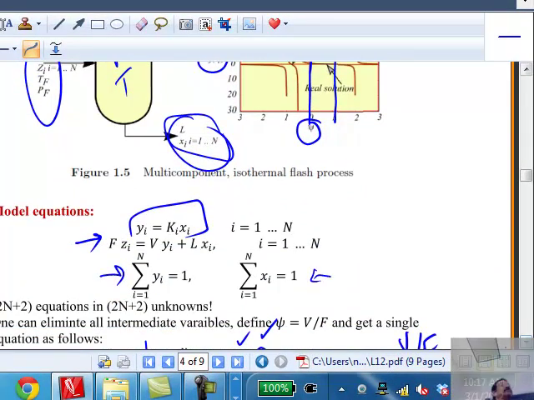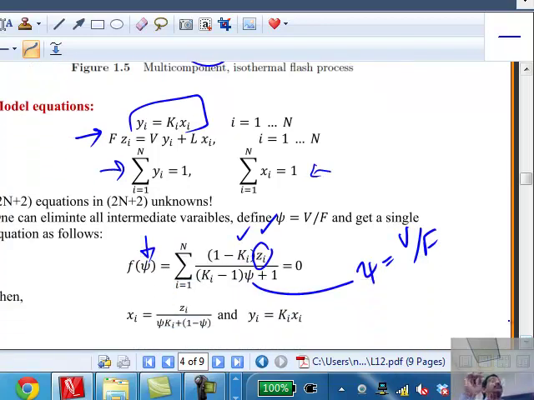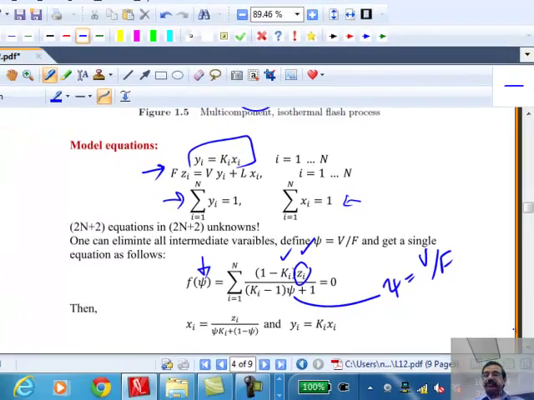So what would be a good guess for this problem? If I'm solving this, 0 and 1, right? That's how you get a good guess. One of the ways that you get a good guess is understanding the problem, formulating the problem in such a way that your unknown variable nicely scales between certain limits. So in this particular case, we have scaled it in such a way that we are interested only in finding that value of psi between 0 and 1. So a good initial guess would be between 0 and 1.